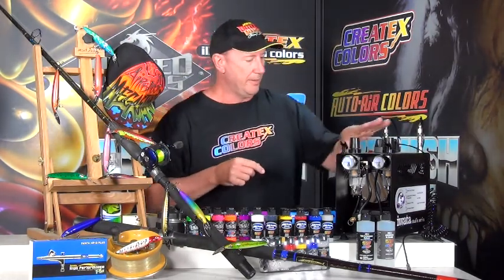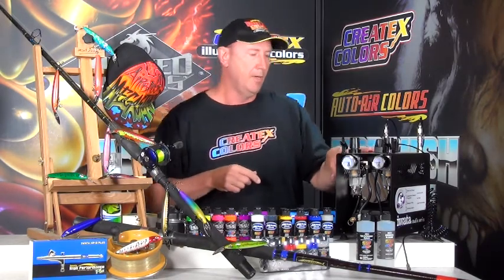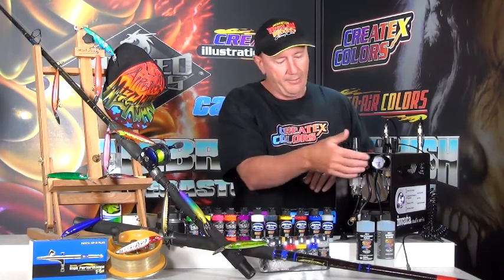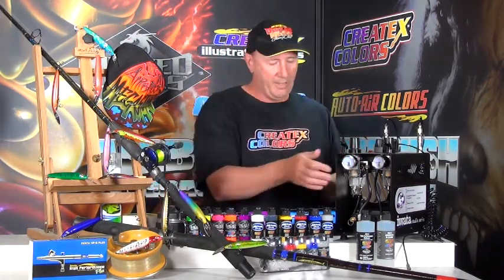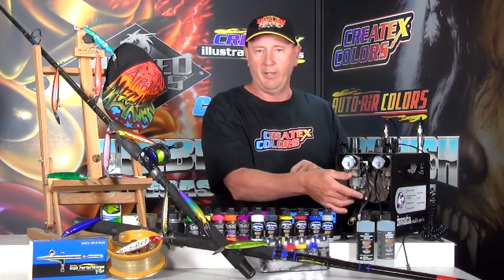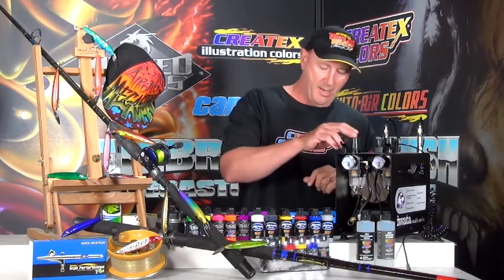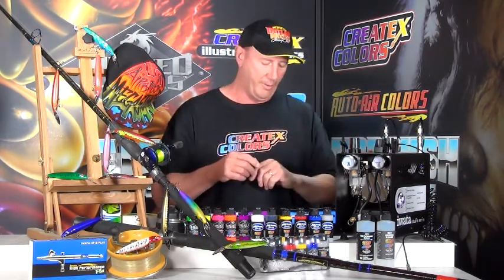Nice solid carrying case, got a handle on top, on-off switches on top of the case. It's got 2 dials here, as you can see, and 2 regulators. Each of these regulators you can have to a different PSI setting, and they've both got moisture traps for pressing and letting the moisture out if you get any moisture in the traps. Okay, so you can have one airbrush suited to 1 PSI and the other airbrush suited to a different PSI.